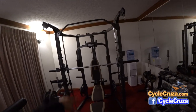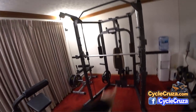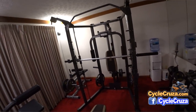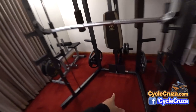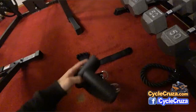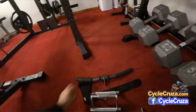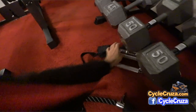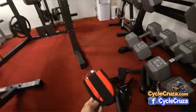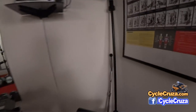It has the pec deck on there. It has a removable bench that allows you to do squats. It also has the lower cable pulley so you can do rows, and upper cable pulleys as well. It comes with several attachments — the hand attachments, the rope, the row attachment, an ankle attachment so you can do leg lifts with the lower cable pulley. I also purchased the larger lat pull attachment separately.